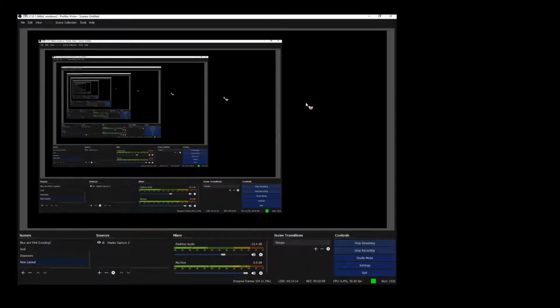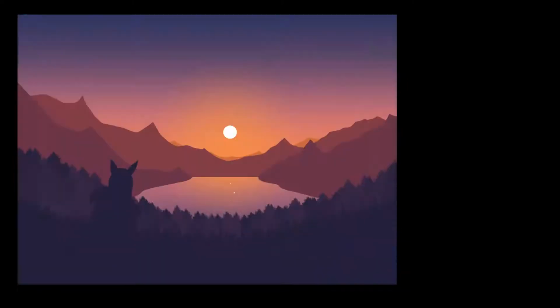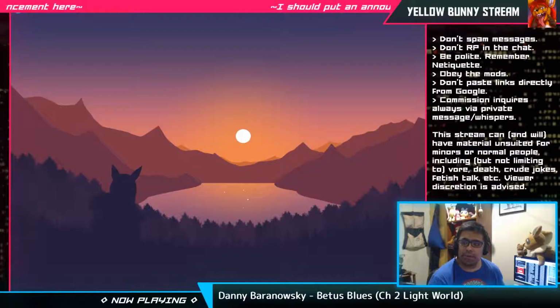and in OBS you are going to right click. If you have a second screen, you can use that second screen. If you don't have it, you can use your main one. The thing is, you are going to use full screen projector. You are going to choose your screen and take a screenshot of that. Once this is done, okay, I'm going to go back to my normal layout, so you can see what I'm doing.